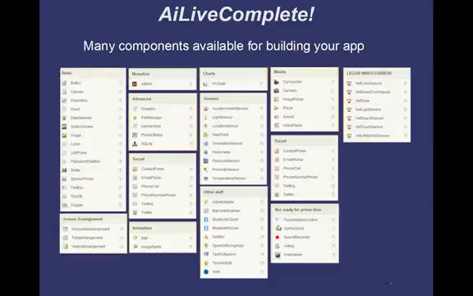Many components are available for building your apps. Under the basic category, you can see components such as button, canvas, checkboxes, date selector, gallery viewer, slider, spinner picker, toggle button. There are monetization components such as AdMob, advanced components such as Dropbox, File Manager, Phone Status, SQLite, and we even have social components such as Contact Picker or Twitter.